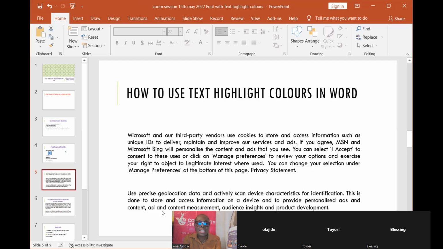Okay, this is basically telling you, before you use Word, how to consent to it. If you want the third parties, like the vendors, to send you cookies and adverts and all that. If you don't want it, you can always not approve it, because most of the time it will come up asking if you want the adverts to continue and all that. You can definitely opt out of it.